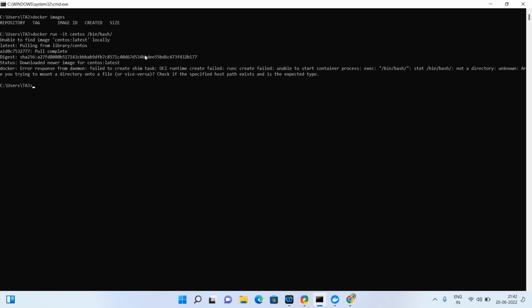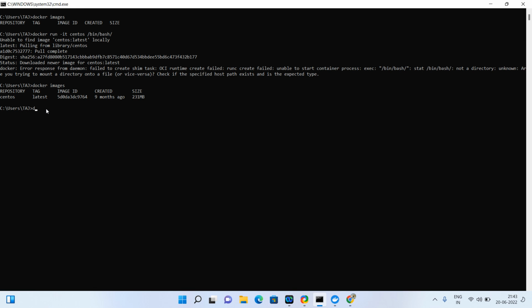So how do I check whether I have got that image or not? docker images. See, CentOS I have installed. It is the latest version. This is the image ID. Every ID will be unique, so you will not find the same ID in a container or an image. So now you can see that the image is there. I will check the container now, because with the help of that image only we are creating the container.